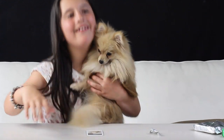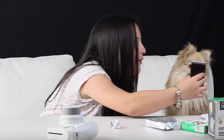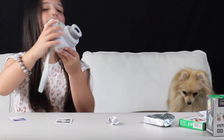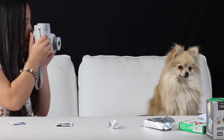Thank you, Caden. It's perfect. Look, Boo Boo. Can you see a little bit? Look at that. I might take another one while I'm waiting for it to develop.